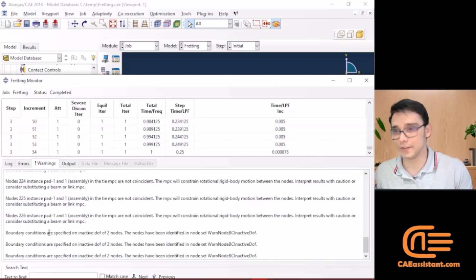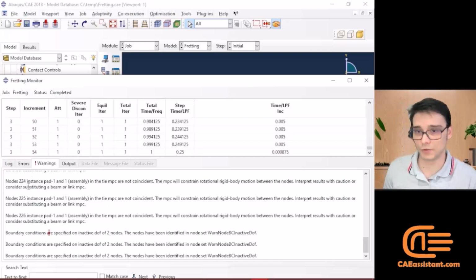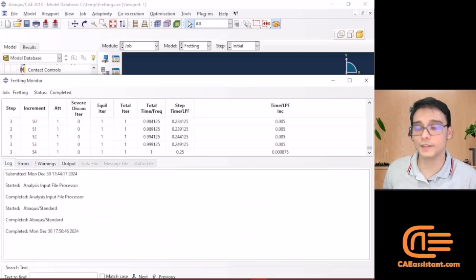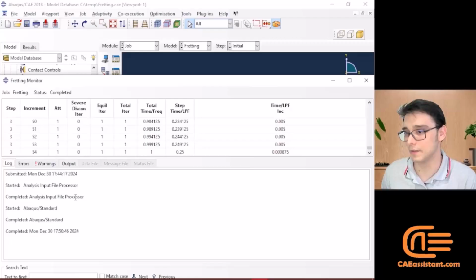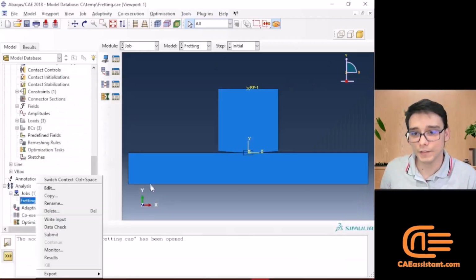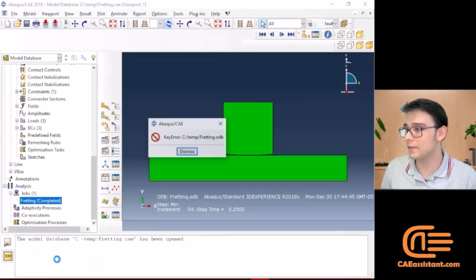It doesn't mean that the simulation has an issue. The simulation is completely okay. In this case, the simulation lasted around 6 minutes. It could be more or less, depending on your machine. So we can go here to see the results.